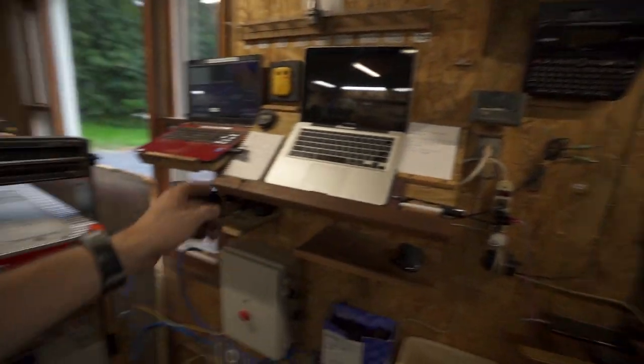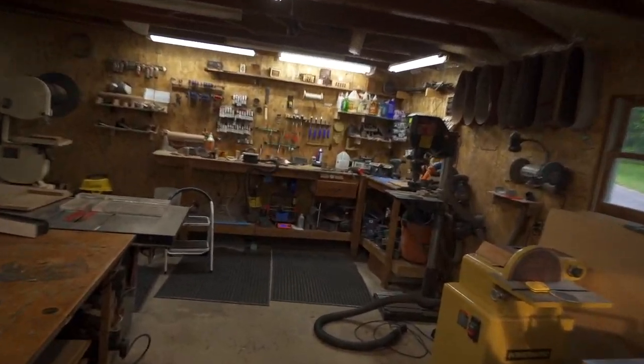We're nearing the end of the day and it was a really, really good day — I got a lot of stuff done and the boxes are coming along great. I'm making permanent changes to the Fusion file: all the jigs, setups, glue-up setups, and clamping methods. When you can make a permanent change that fixes a problem for the next batch of boxes, that's a really good sign. You want to work smarter, eliminate problems so they never happen again — and that's just been happening all day.